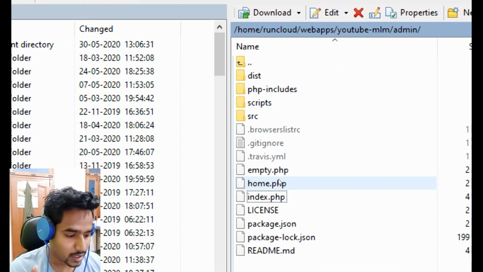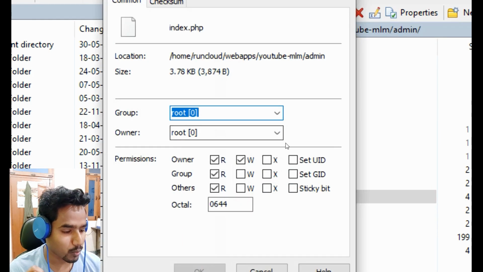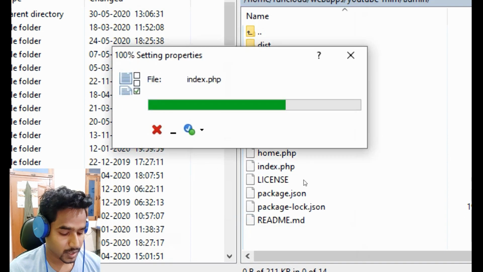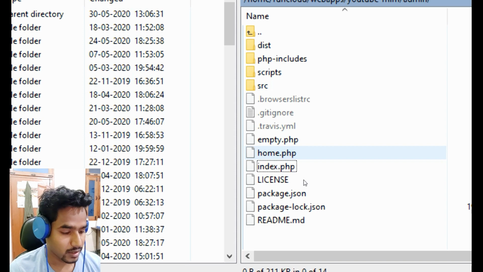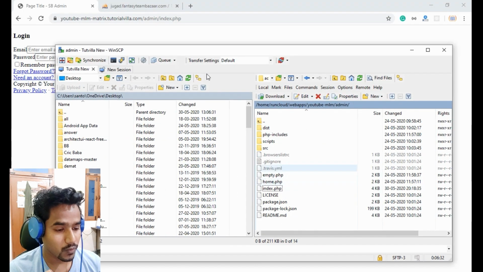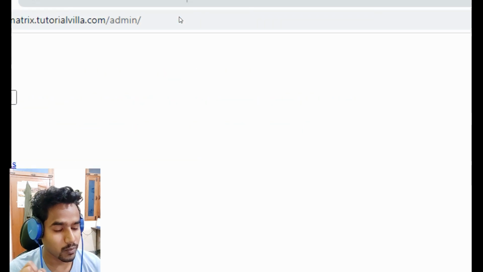It is for me only. I just have to change the property for my file as per my hosting server. It is only for me, so I just updated it. And now if I open the admin folder from the URL path, it should open by default.